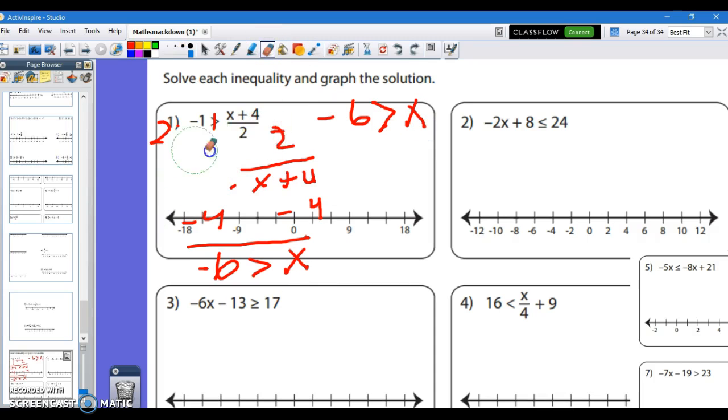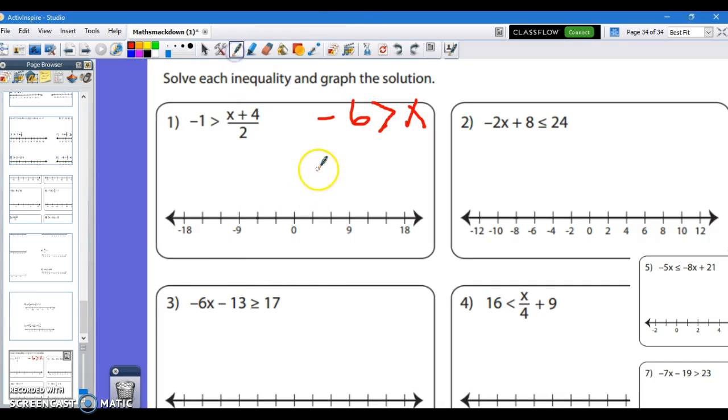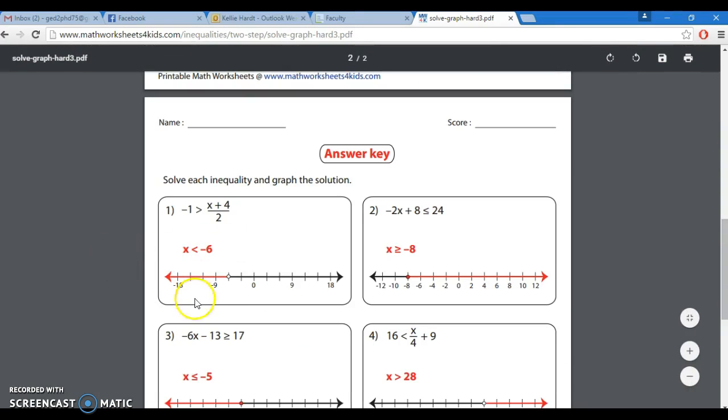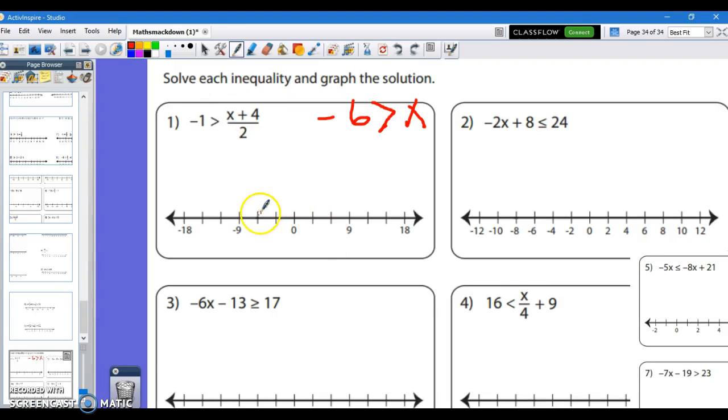Okay, I'll put it up there so I can get this out of the way. And now I'm going to circle my negative 6, which should be maybe here, 1, 2, 3, 4, 5, 6, 7, 8, 9. Okay, I'm not sure where it is on this one. Almost close. So, on there. So here's where the negative 6 is. It's going to be an open circle because it's not greater than or equal to.